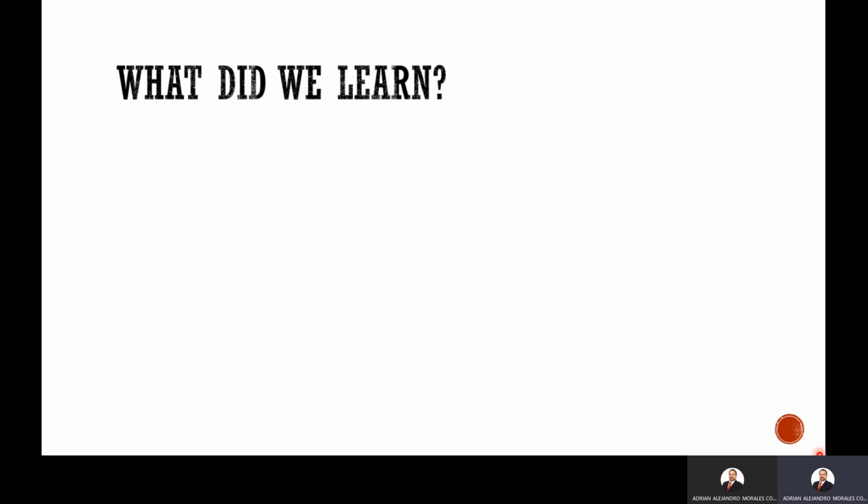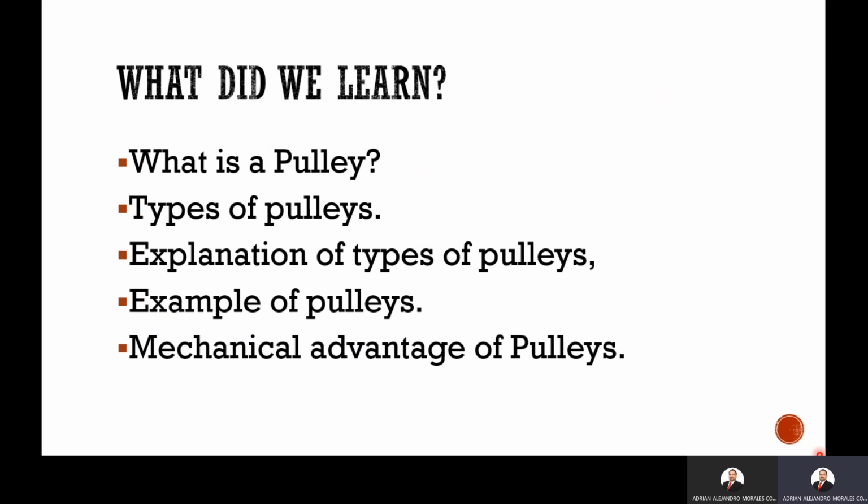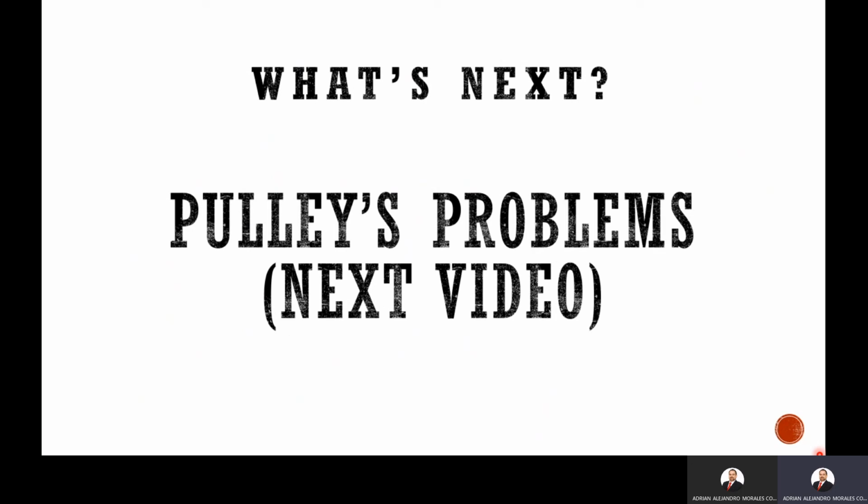So what did we learn? We learned what a pulley is, the types of pulleys, and the explanation of the types of pulleys, so we can understand which of them are which, and also we gave you some examples of the pulleys. Also, we talked about the mechanical advantage of pulleys. This will help you in the next step.